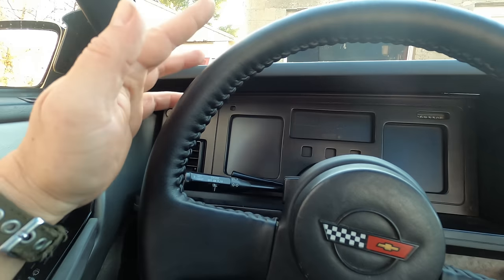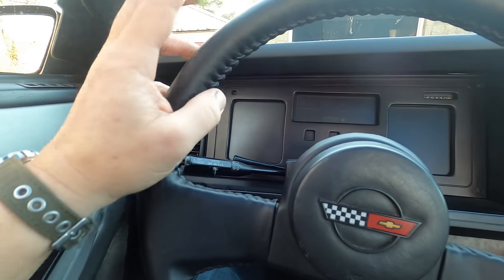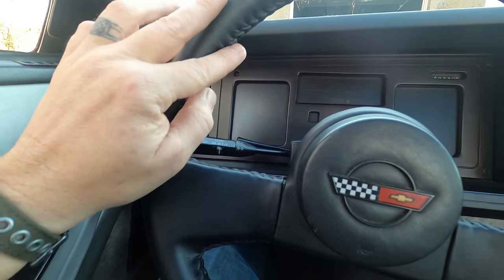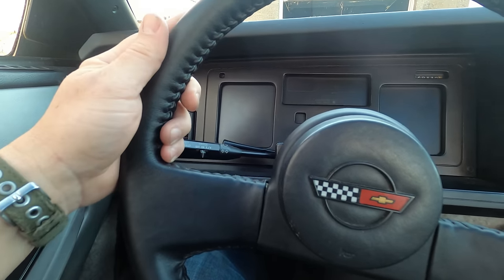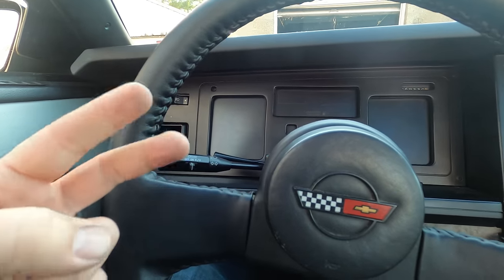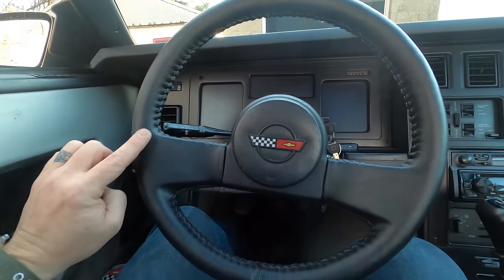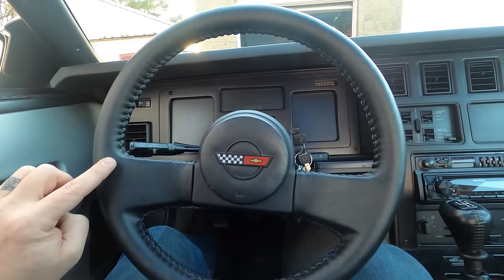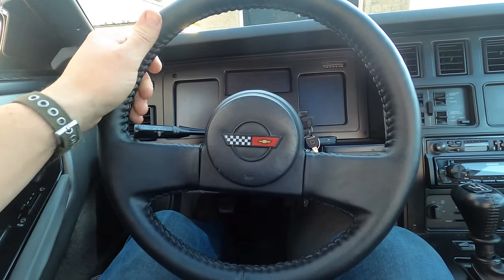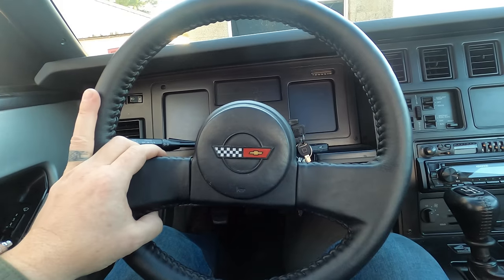Now, an item I'll just go through quickly. When I bought the car, the steering wheel was the original, and the '85 steering wheel is kind of thin. It was worn. It tended to vibrate a little bit, especially around the turns. I corrected that by doing two things. Number one, I replaced it with this thicker steering wheel, which doesn't seem like much, but let me tell you, game changer. I love this steering wheel. It's very comfortable. It was well worth the money. I think I paid like $100 for it.